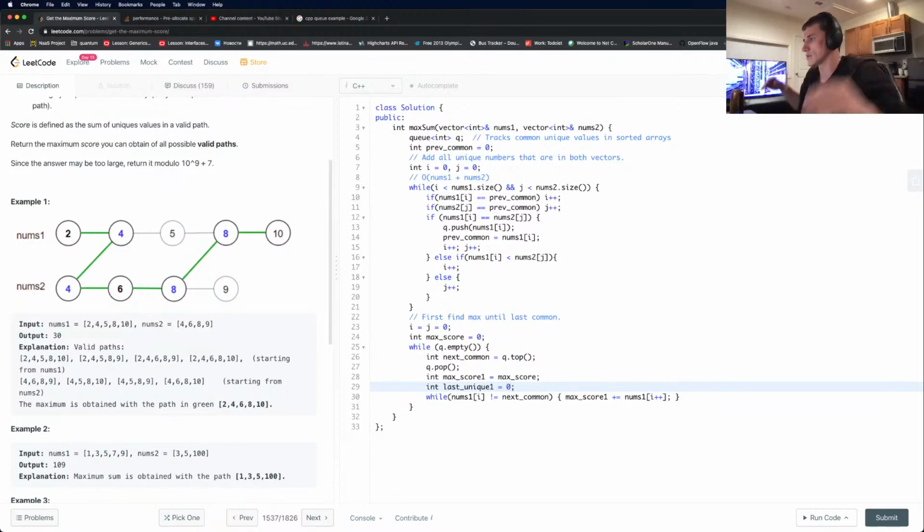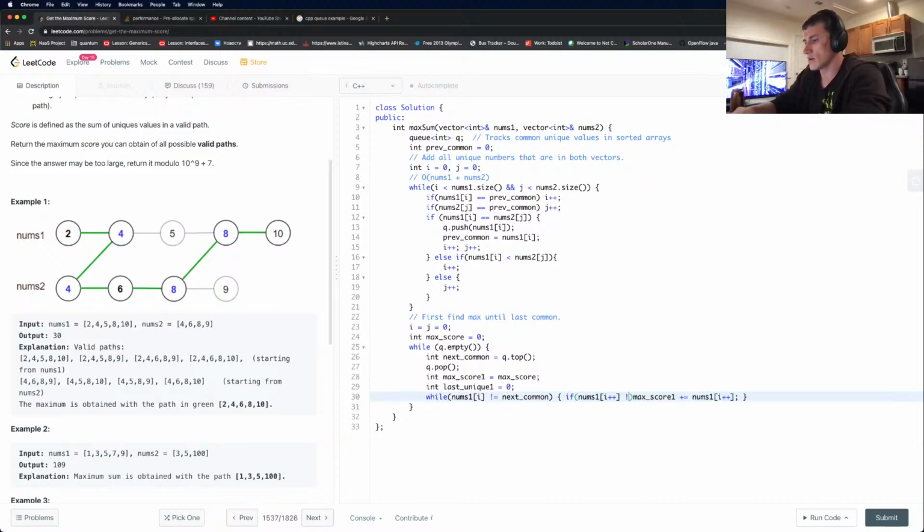Every time we start with 0. So what do we say? If nums I is not equal to last unique one, right?